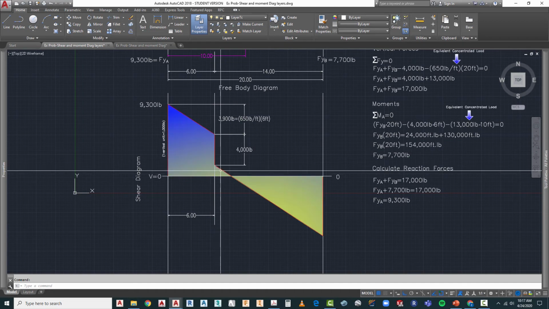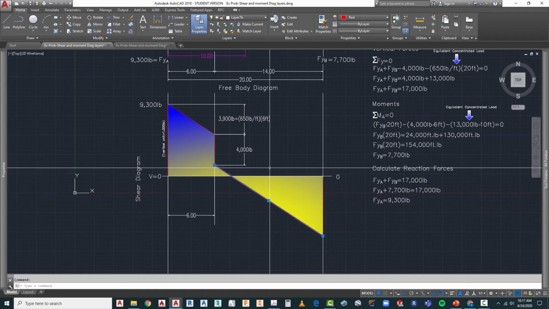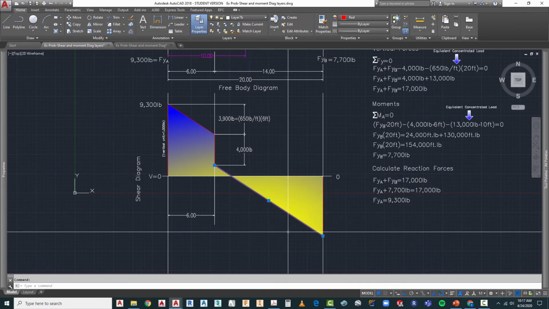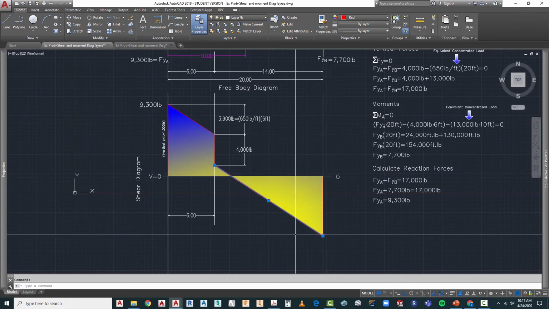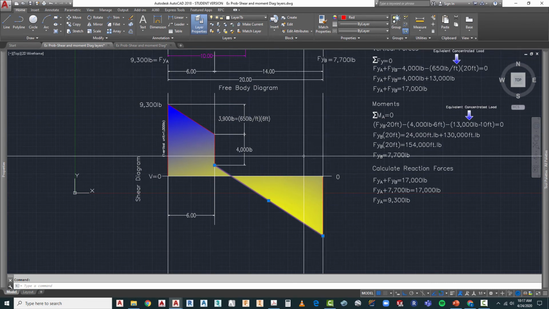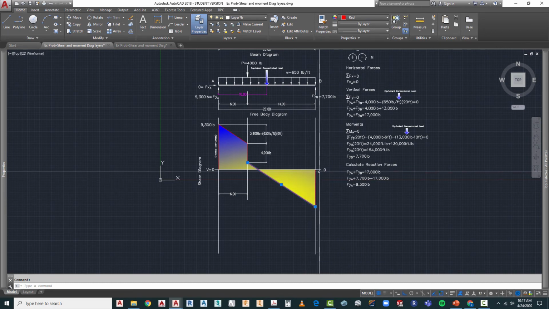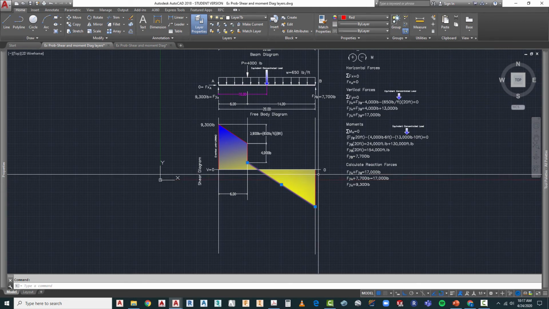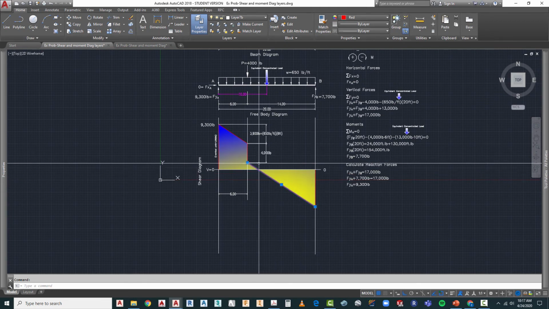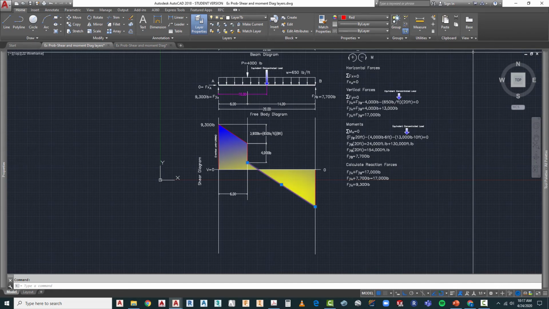And then we continue again with our slope for our distributed load coming down at the same value that we were coming down before. Now, if everything has been drawn correctly, we have our FYB reaction force here on the end that is going to be pushing up at this point. So that value in there should end up being 7,700 pounds. We also need to evaluate what this distance is in here. So that would be one of our next values that we're going to be putting in there.